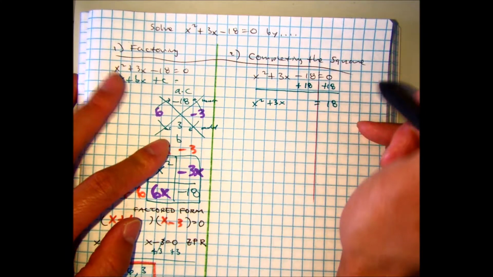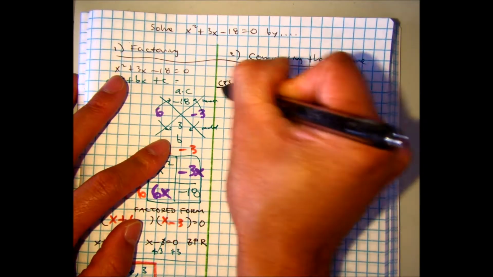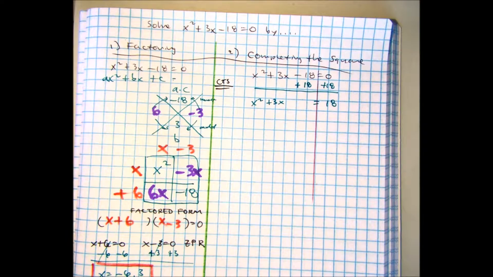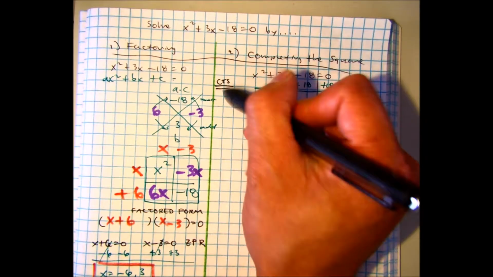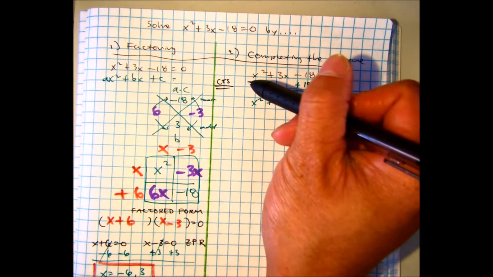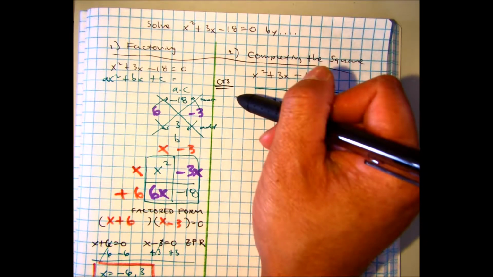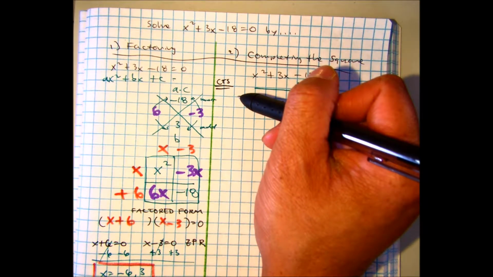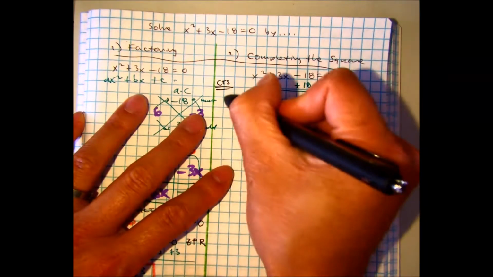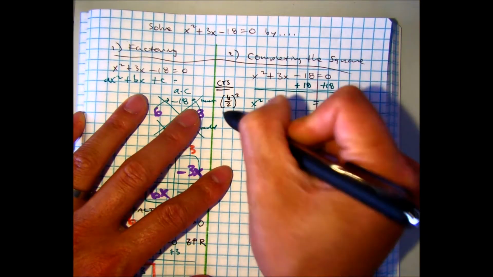We need to what? Complete the square. Partner B tell partner A the equation or formula we need for completing the square. Aaron? What's the formula to complete the square? b over 2 squared. So I take the b value, divide it in half, and square it.